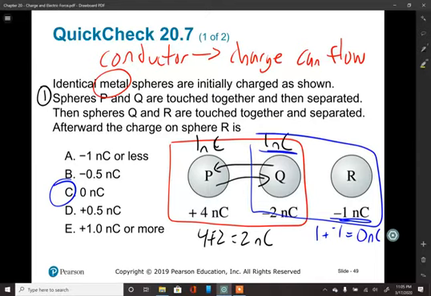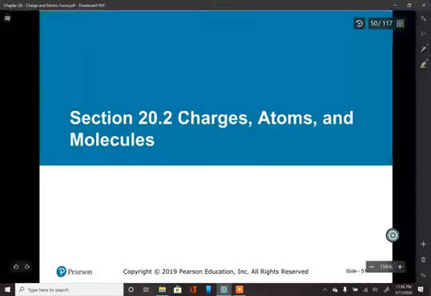It's also important to note that I haven't actually talked about the fundamental thing that causes charge. That's the next section. Notice how in here I said the positive charge moves from P to Q. That is mathematically true, but it's not really true. And that's what we're going to see in the next section.